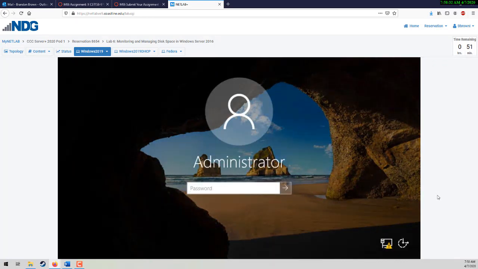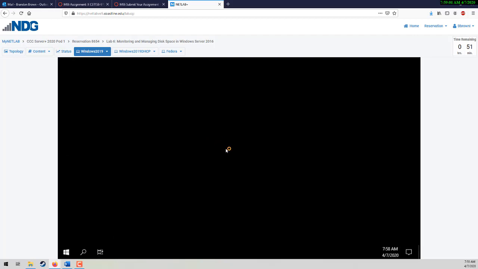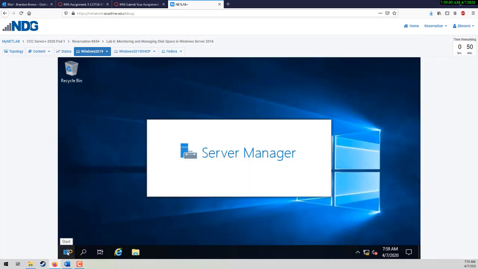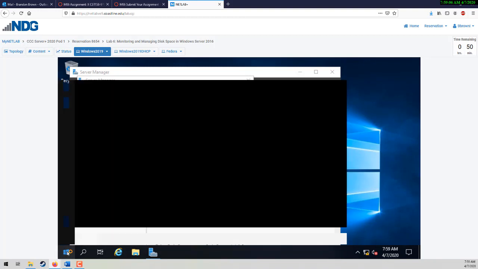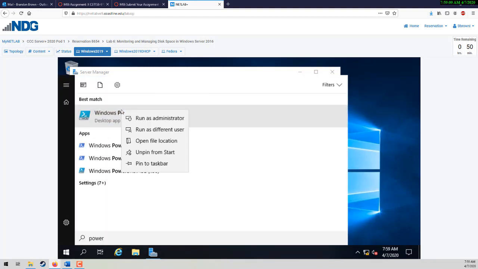Alright, so from last lab, you remember we created Active Directory. Well, they have a baseline for all the VMs. We don't need Active Directory for this one, but in some cases you may have to provision Active Directory for other labs. So I'm just going to put in the CST CCC 2019. Hopefully I didn't fat finger that. Yeah, okay, good. Alright, and from here, I'm going to jump into PowerShell as administrator.